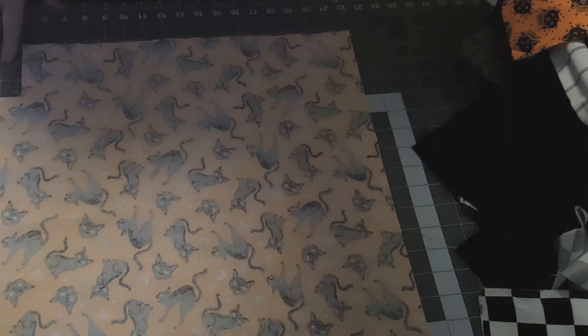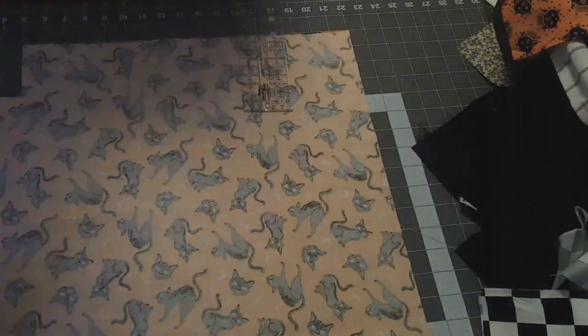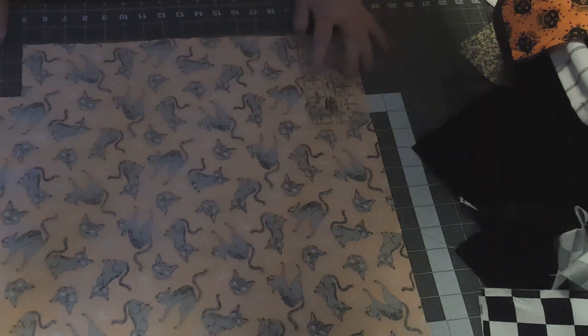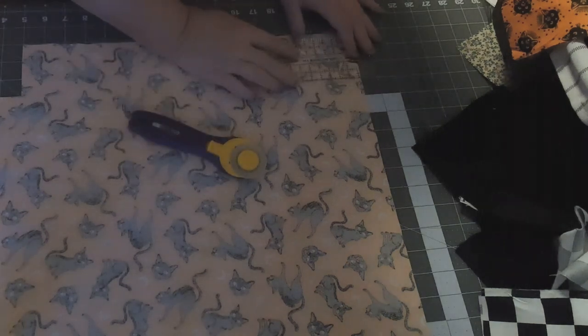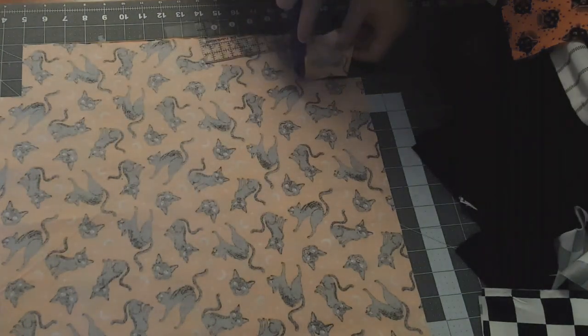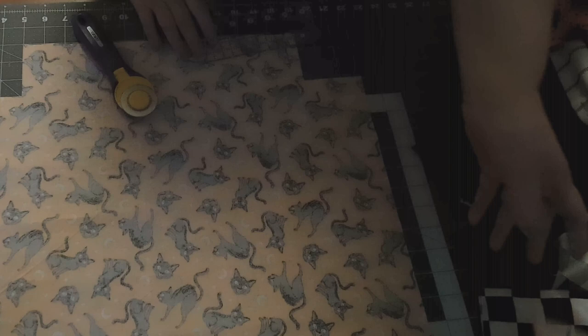So this completely is up to you. If you want to do 2-inch box corners, you can do 2. There is no official bag pattern. Bags are just so easy. Once you figure out how to make them, you can make them any size. Anything you want. Super, super easy. 1, 2, 3. I try to be very careful not to go any further, because then you have to sew that up before you can do anything else.